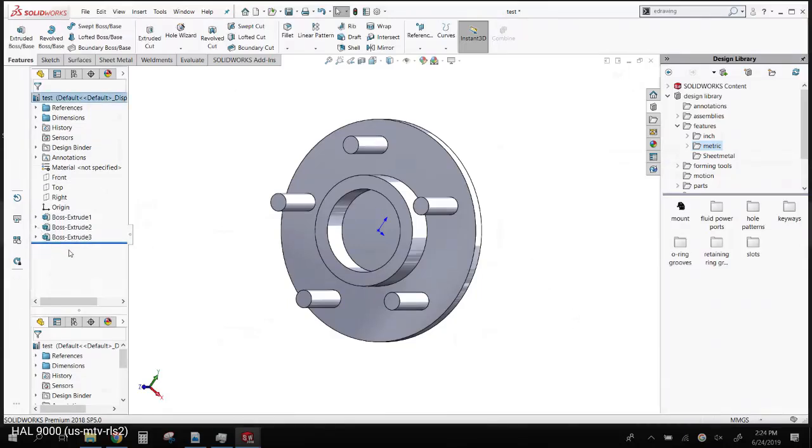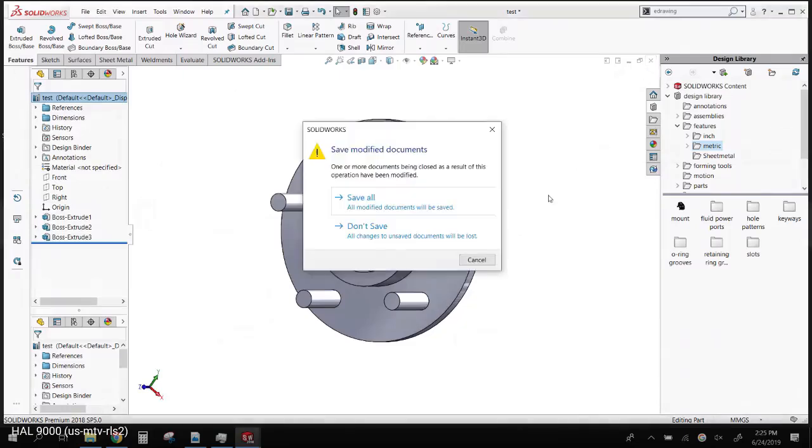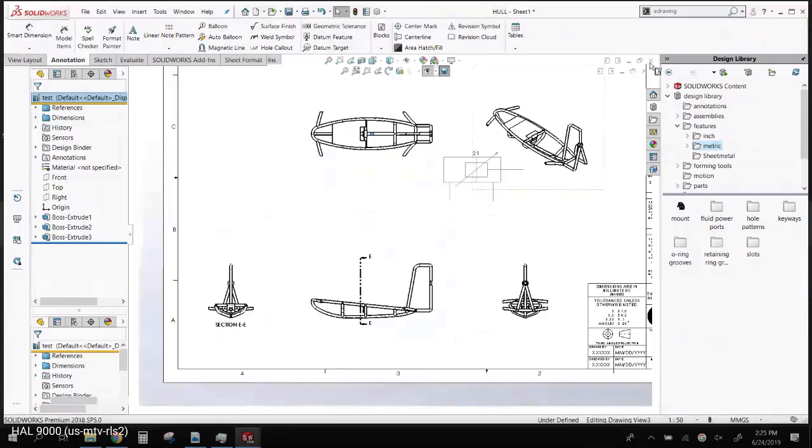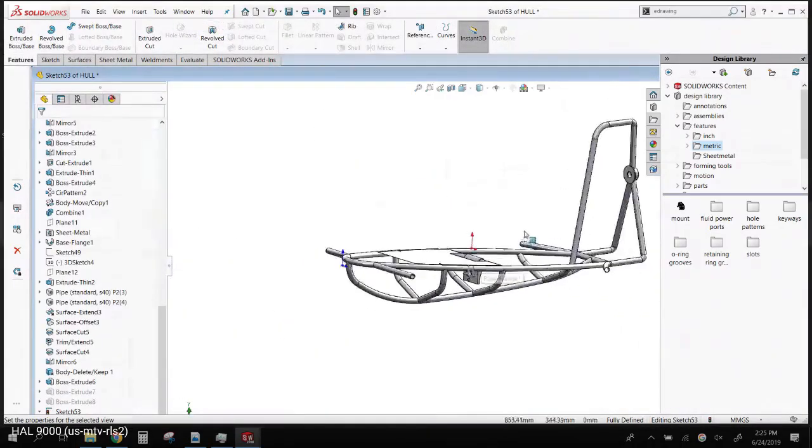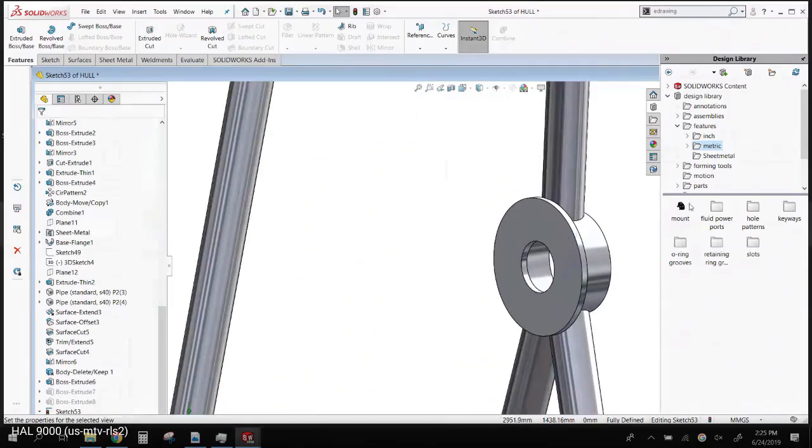It's very hard to see, but there's two little L's on top of these extrusions, letting me know that those are library features. Also, at the top of my feature manager tree, I no longer have a little part icon. I have a little set of books letting me know that this is a library feature. All right, close and done. But I still don't have the parts on here. All right, here comes the magic.